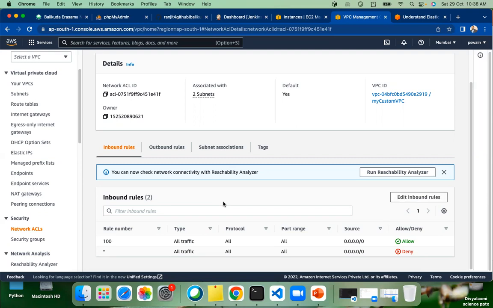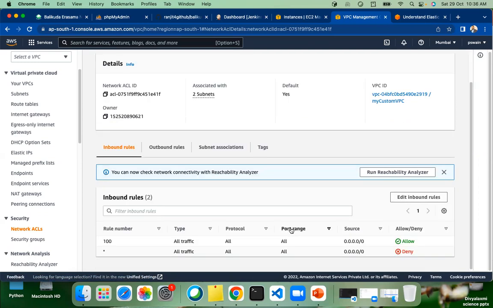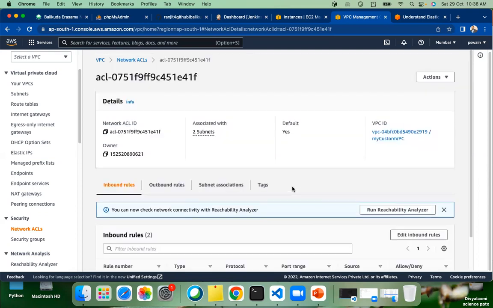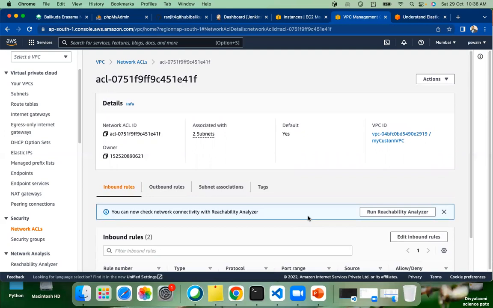There is a question. If you remember from your last class, when you create a custom NACL, what will be the inbound rules by default? If you create a custom NACL, by default, what will be the inbound rules?